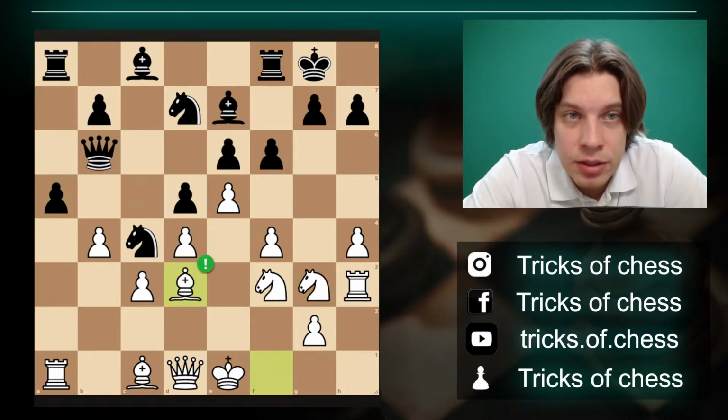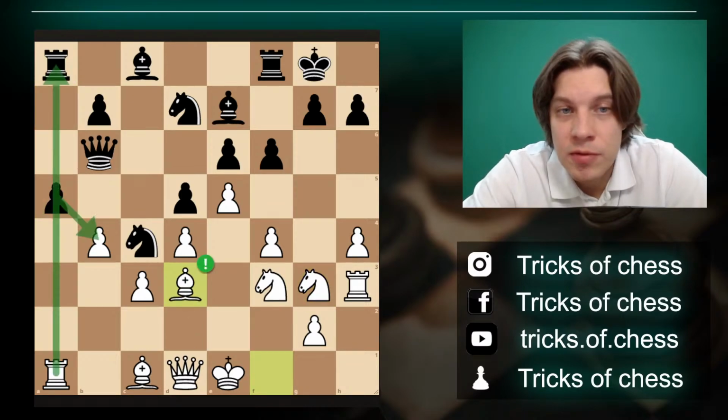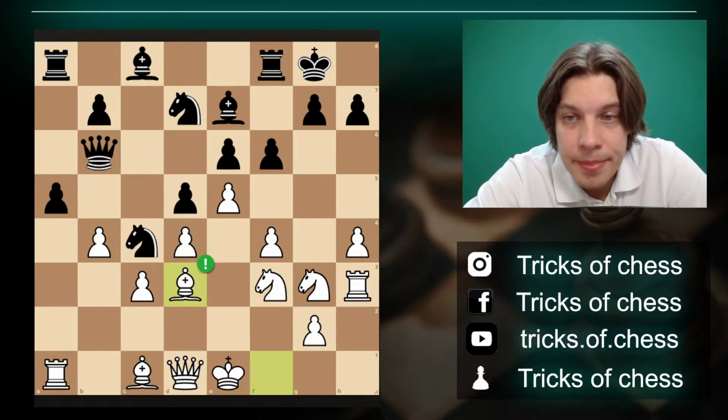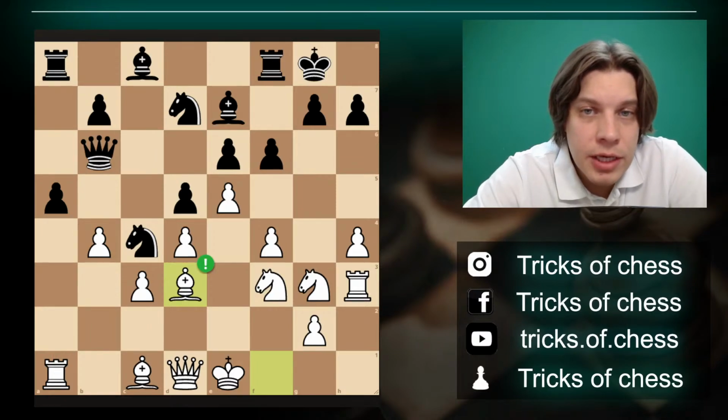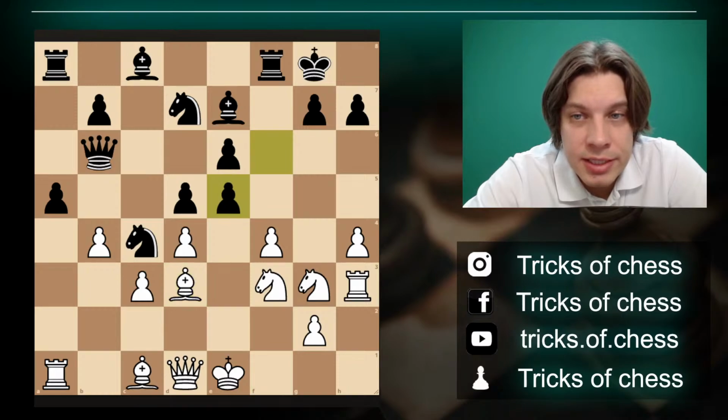Oh, actually here the pawn is pinned, so a takes b4 is not a threat. What can you say about f takes e5 this time? How would you react to this move?